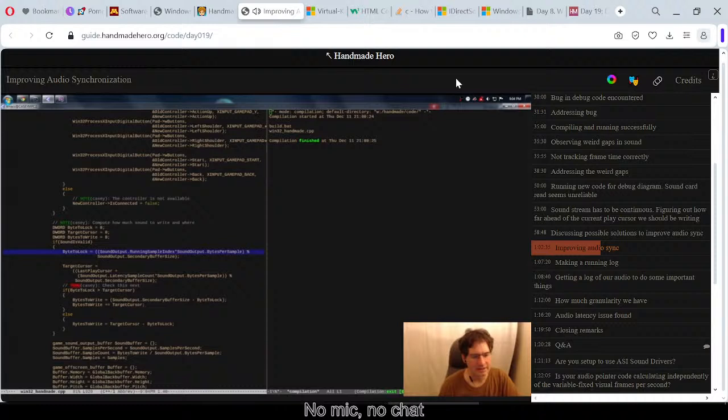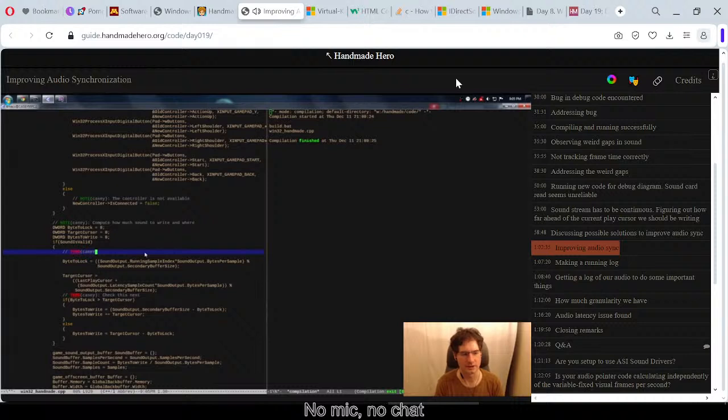So basically, let's see what happens the first time through here. We have some target cursor, right? The first time through here, sound isn't going to be valid anyway. The next time through, we're going to have a location, and we're going to have a running sample index set to 0. So we're going to do an invalid write the first time through, which is why I said we have to handle startup specially, because we're going to write from the beginning of the buffer to where we should write. But really, what we should do is only write from the write cursor up to there. So if it's the first time, it should use the write cursor. Let's do this.